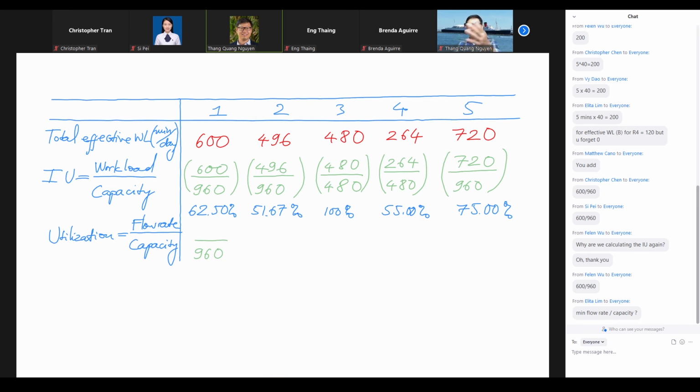I don't say Berlin is right or wrong. I would like to have more thoughts from you. What would be the flow rate here? I know the table has a lot of numbers right now, but at the end of the day, think of this as having 960 rooms in our hotel. That might be a very big hotel. So how many rooms in the hotel are we using right now? That's the question.